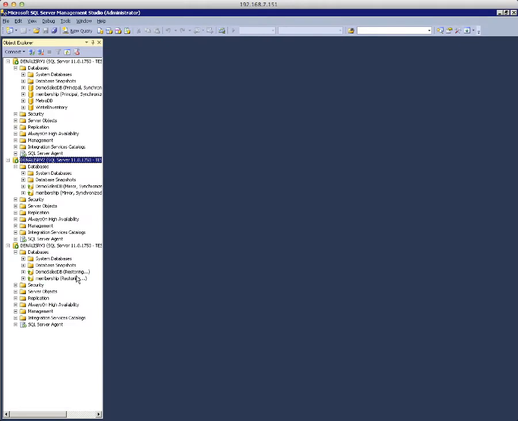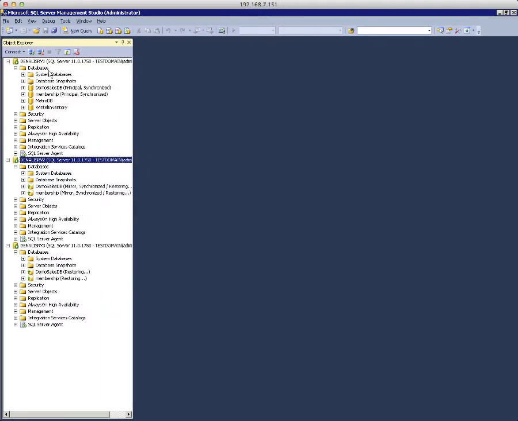Just to give you a quick overview of my setup, I've got database mirroring configured between SRV1 and SRV2. Two databases are configured with database mirroring, so I have a synchronized copy of my database on my mirror. And then just to provide an extra copy, not necessarily synchronized, I had log shipping configured for Demo Sales DB and Membership DB on SRV3.